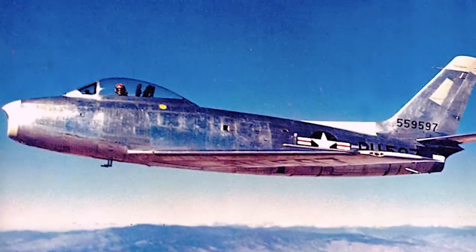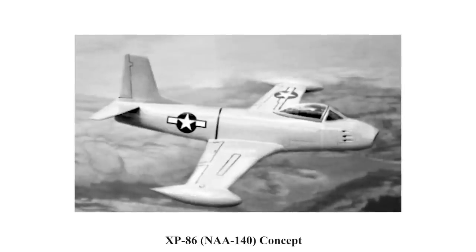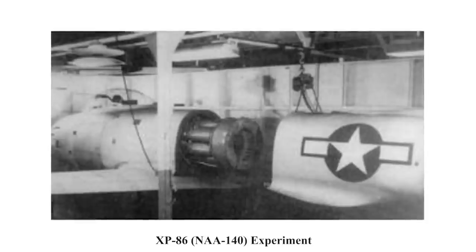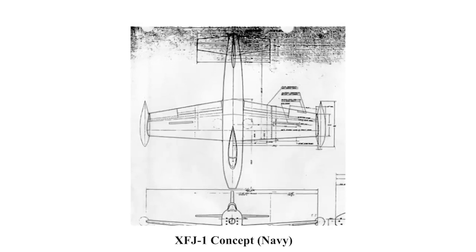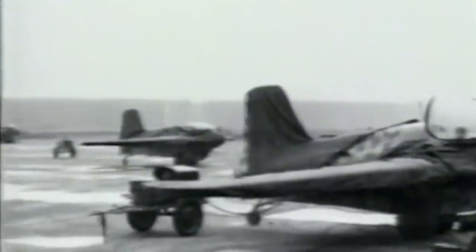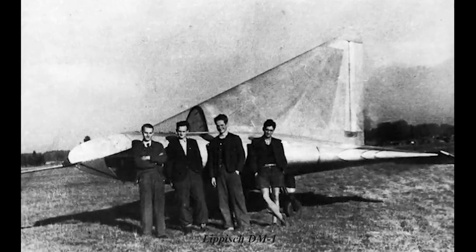As with the USAF and Navy projects, designers for the XP-86 project started with a straight-wing design. This was not ideal, and many within the Army soon realized that the project would essentially be a waste of resources if there was not some fundamental innovation. As more information regarding German World War II designs emerged, it became obvious that the German researchers wanted to invest heavily in swept-wing designs. What information remained suggested that the swept-wing design would be the answer to many hindrances surrounding high-speed flight, high roll speed, and maneuverability.